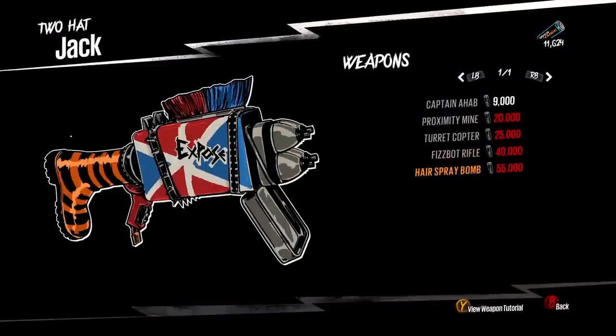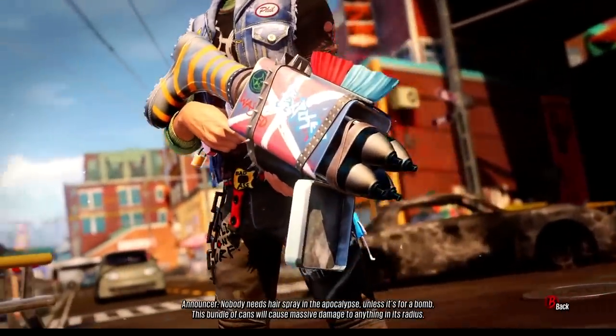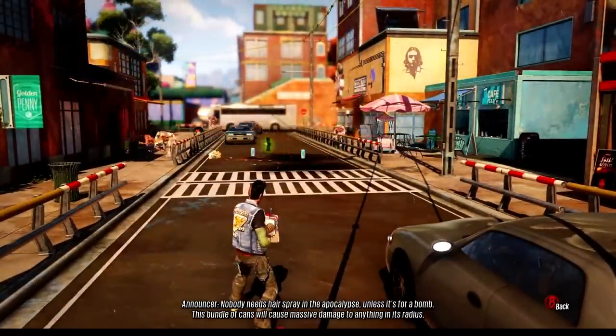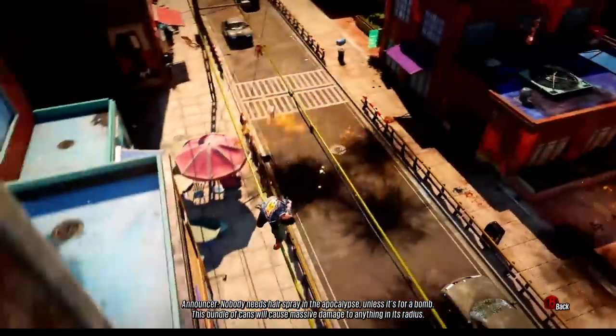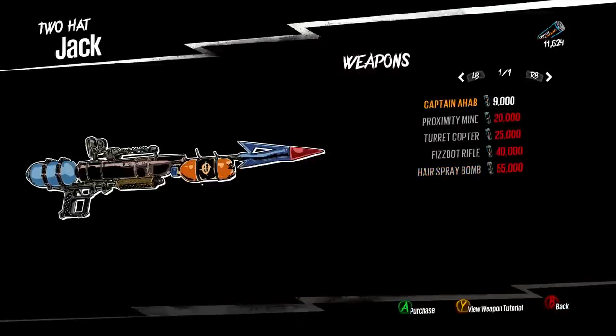Right, what's this hairspray bomb? I want to see what this does. This bundle of cans will cause massive damage to anything in its radius. Oh, it's like a mini nuke or something. So should I get that one? I don't know. It could be quite useful against the ODs.